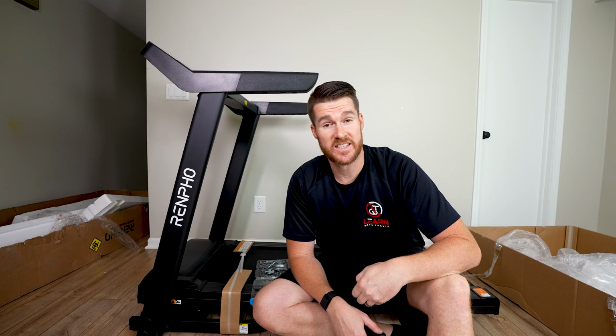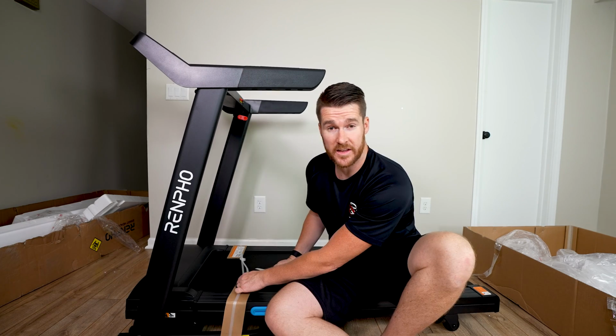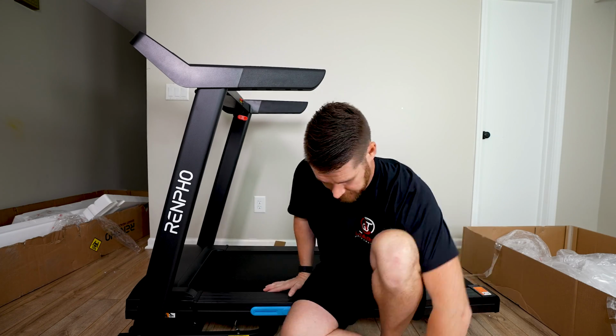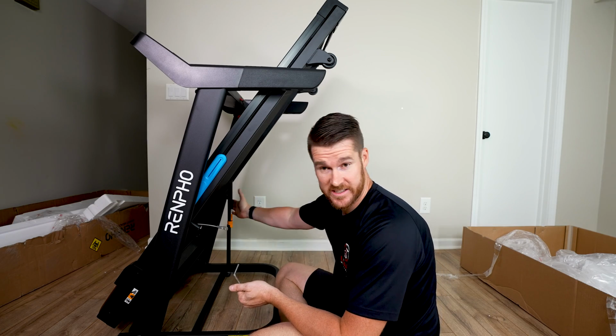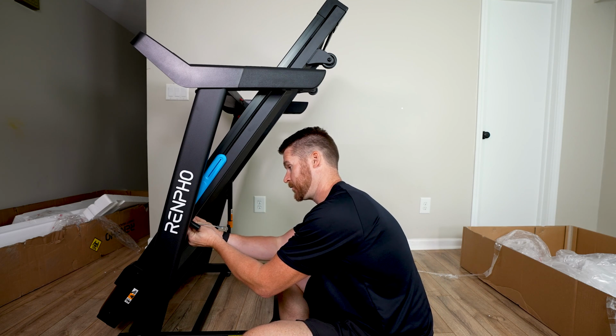Eight bolts in and this thing's assembled. Now I just have to put the water cup holder in with 2 screws. Now that it's assembled, I'll get rid of this strap. And our last step is to remove this cable down here. So hopefully you caught that, but I was able to lift this up from the floor very easily because it's got this shock here that supports you lifting up and then holds it in place. So now I can remove my last bolt.